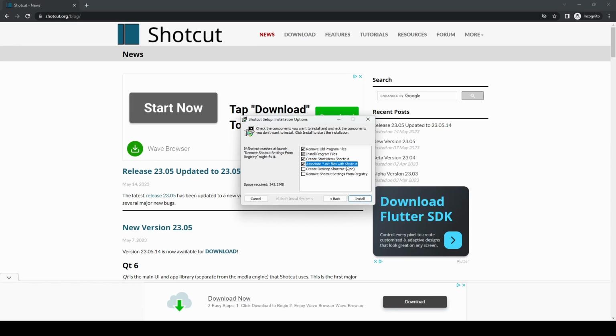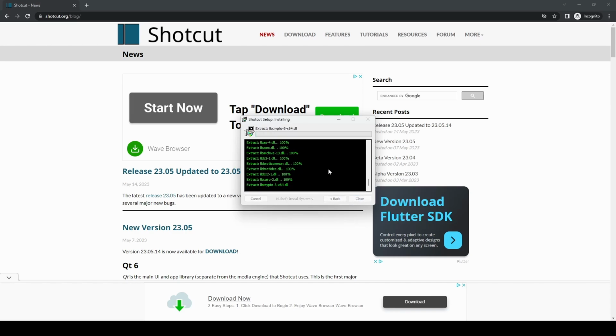Well, MLT files are Shotcut files, so you might as well associate those so that you can double click on those files you're creating in Shotcut and it'll automatically open there. You can create a desktop icon if you want by ticking that. And remove shortcut settings from registry would only be if you want to delete the shortcuts, so that's absolutely fine to leave off. And then you need to click install, at which point it's going to start installing all the program files that we need for Shotcut to work when we start it.